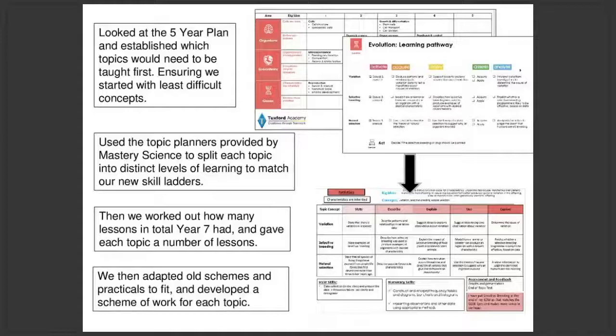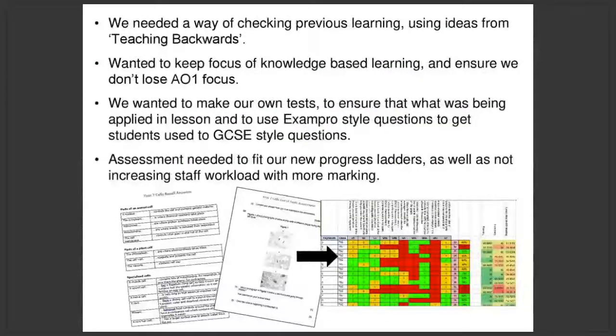But obviously what we realised straight away, especially when we started looking in the long-term plan into year 7, 8, 9, 10, 11, is just the sheer extra number of lessons that we've got, because we're not repeating those topics again. We're not going back. We've got a chance to do them more in depth, and we're finding that that's a much better way of teaching it. So first of all, we needed a way of checking previous learning.